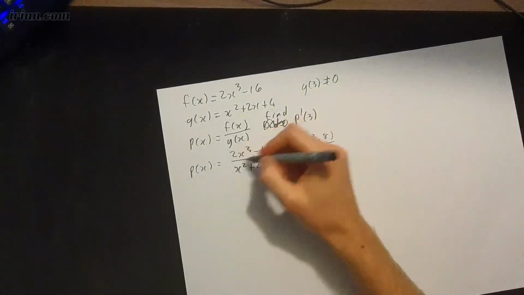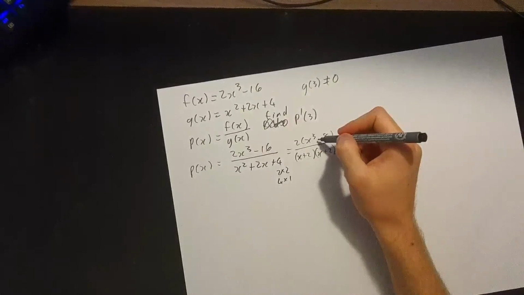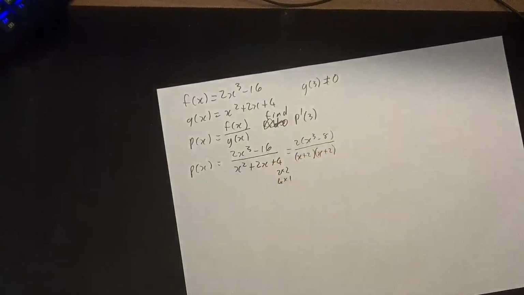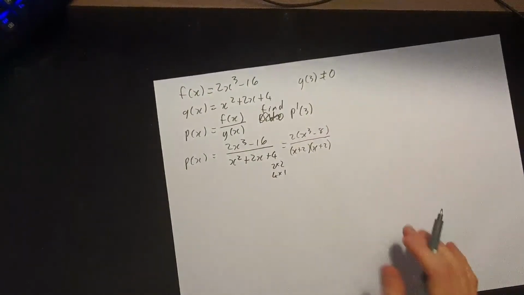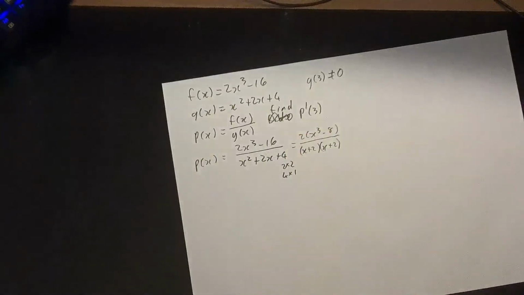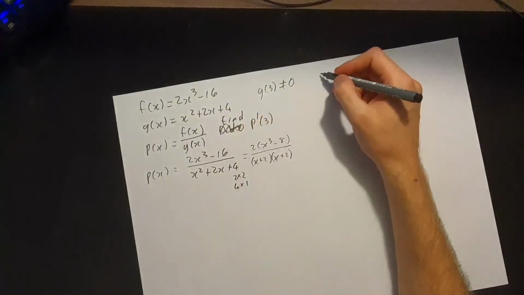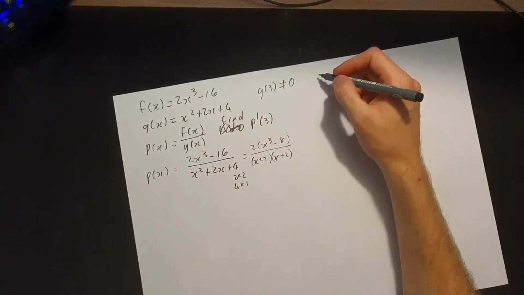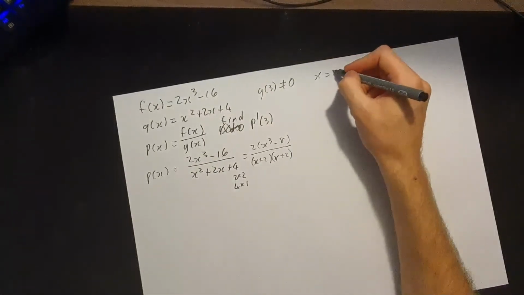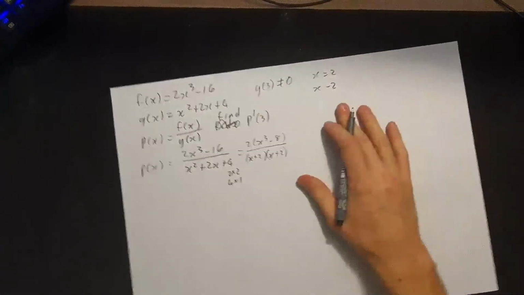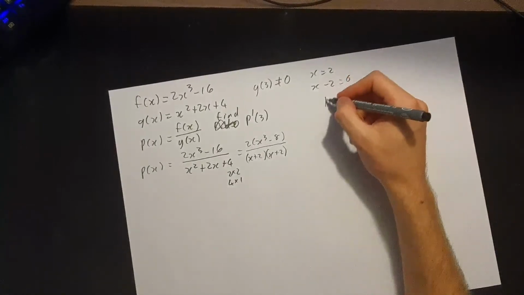Let's see, we can factorize the top over here. If we take out a 2, then we have x cubed minus 8. How do we factorize our cubic functions? We can do long division, but we must see what works first. This is how I normally do it: let's substitute in a value which is going to work. If x equals 1, it's not going to work. If x equals 2, that will work. So x equals 2, therefore x minus 2 equals 0.